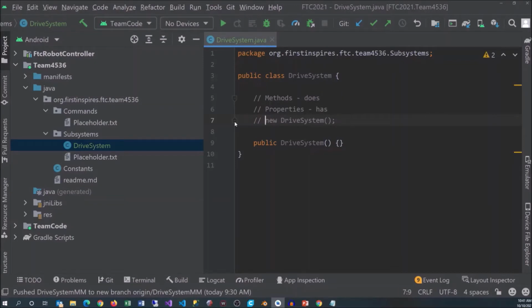It'd be very boring, but it could exist. So for example, if we type DriveSystem, and then we give that variable a name. We declare the type of the variable in the first word, and we give it a name with the second word. This time we go lowercase, that's an arbitrary name: driveSystem equals new DriveSystem. What we said is we are going to create an object of the class DriveSystem. We're going to call it small d driveSystem. And then we're going to create it by calling this instantiation method, new DriveSystem.